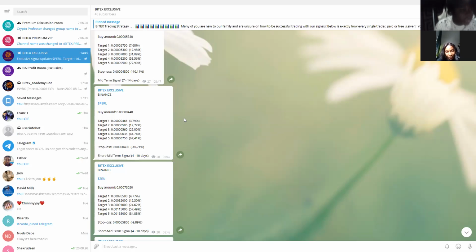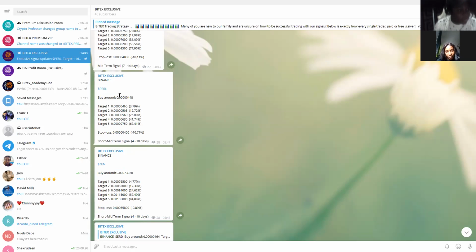Now, for me personally, if I want to buy this pair, I can use only target two, which is earning 12% plus. Do you understand? Now, there are some people in our academic group who already know how these signals work. If I look at this signal, I know that it is trying to tell me that we have a strong resistance around 465. We need to smash that resistance, break it before we could head around 500 and above. Are you getting my point?